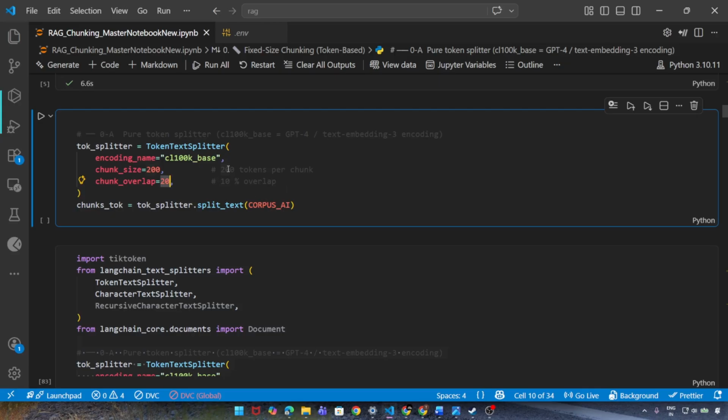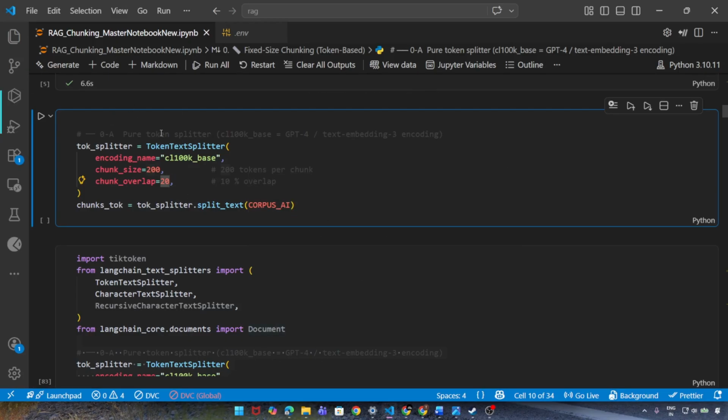That means 200 tokens per chunk, and out of that, 20 will be overlapping. Overlapping means 20 tokens will be copied from the previous chunk. That's simply what the overlapping means here. I will show you an example so that you get it.